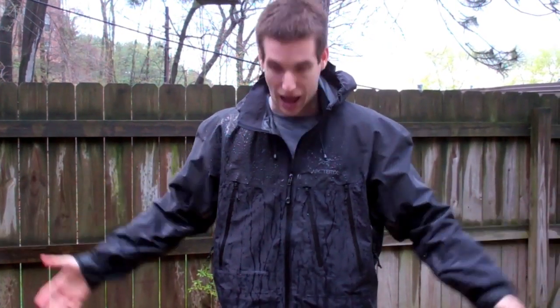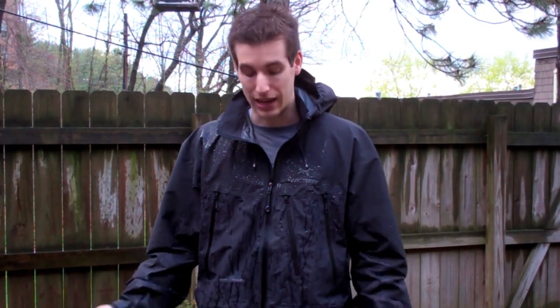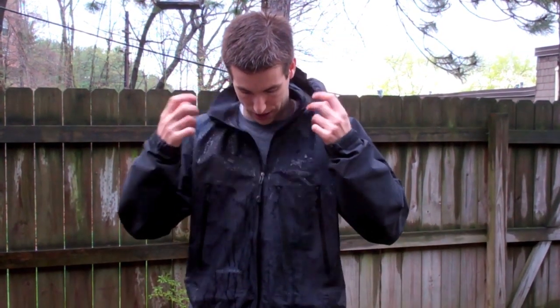All right, so what a great jacket. I can't say enough good things about this coat. If you find it on sale for less than the retail price of $500, I'd say pull the trigger. I'd definitely get it. If you have the cash and it's burning a hole in your pocket and you want a really bomber coat, I'm going to wear this year round. I've worn it since I got it in October, and now it's April. I've worn it the entire time, and it's a really great jacket. So if you have the money, I'd say get it.